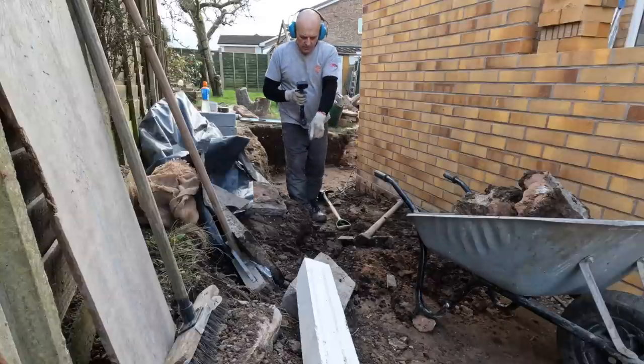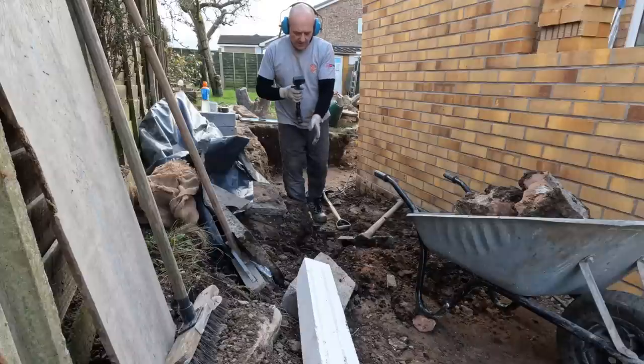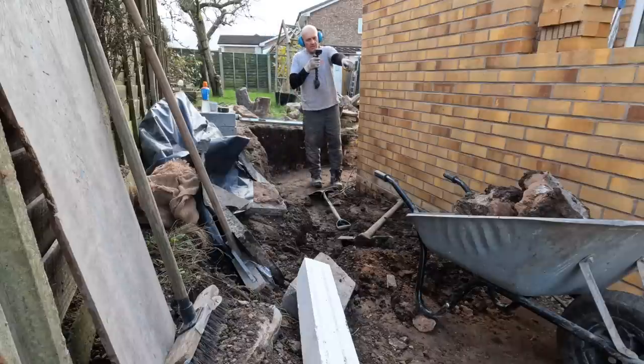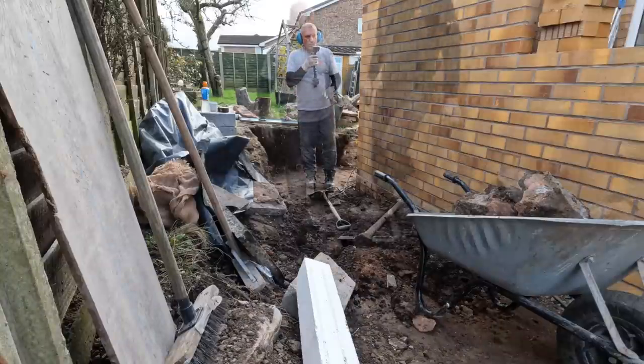And I'm just taking the concrete back far enough because it's going to dig out later and put the sleepers in. So that's coming out now, and when you dig back, the concrete isn't going to be in the way. And this is going to be those concrete troughs, like a very shallow concrete trough. And the rain water gully is going in the centre, and we're going to have the concrete trough running from two ends into the centre. Very, very slight fall, next to nothing, just to make sure the water gets in.